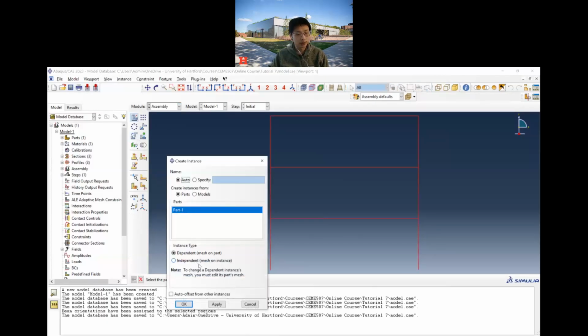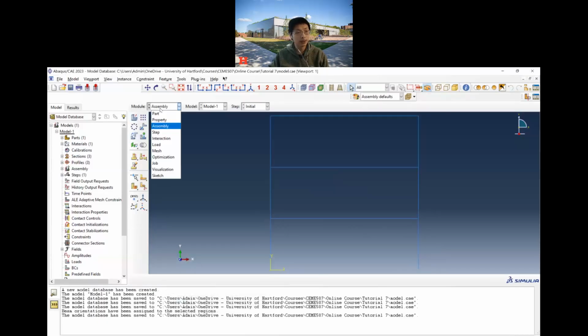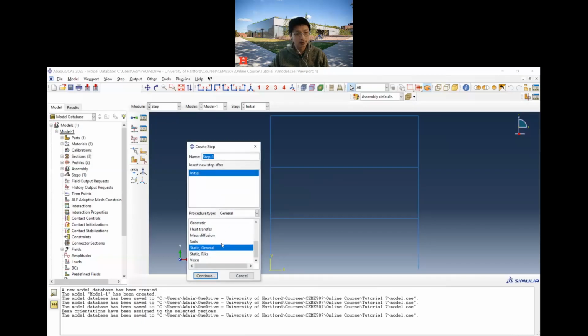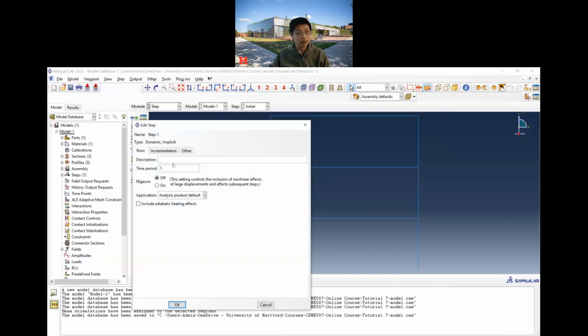Assemble the independent. Then we go to steps. Steps here is important. Here we create, that's not static anymore. So we will go with dynamic and implicit. Dynamic mode.